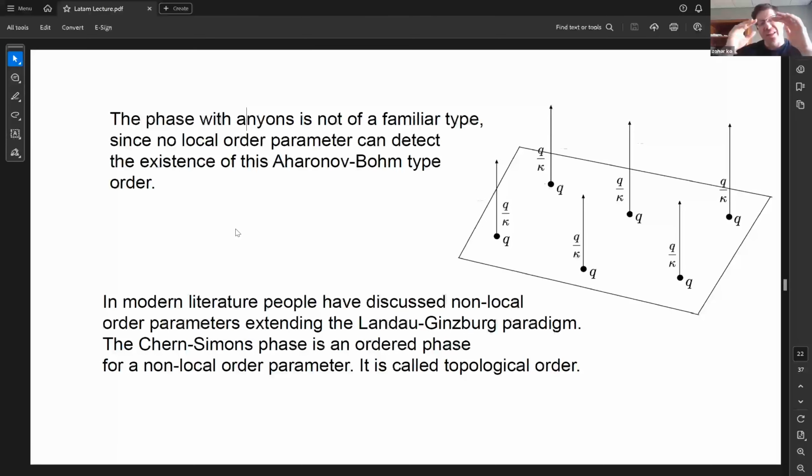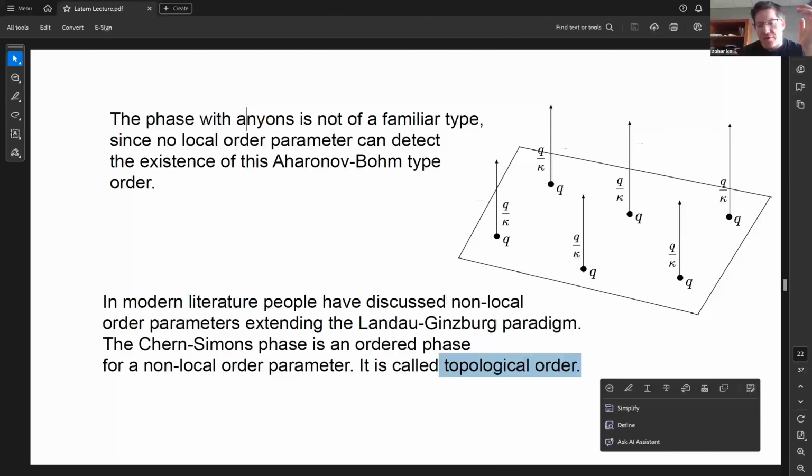In this phase of anyons, you can think that there is some order, but it's really hard to comprehend intuitively because it's very non-local. So it goes beyond the Landau-Ginzburg classification of phases of matter. And people invented a new name for that. They call it topological order. So you probably heard this word. It's a big buzzword nowadays. So it's not ordinary order, it's topological order. It's order that cannot be detected by the Landau-Ginzburg criterion, and it's a phase of its own. Okay, so we say that this theory of anyons is a topologically ordered phase. That's how you should say it in modern parlance.